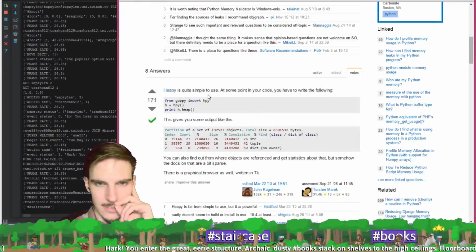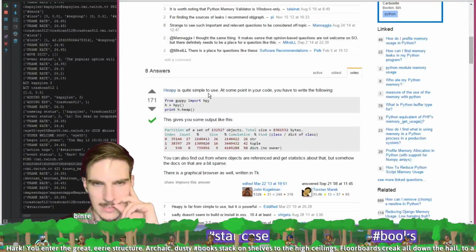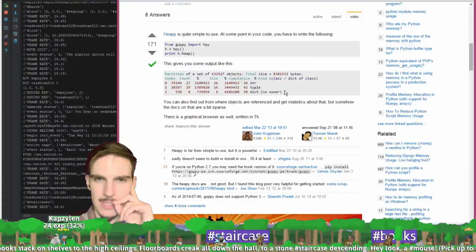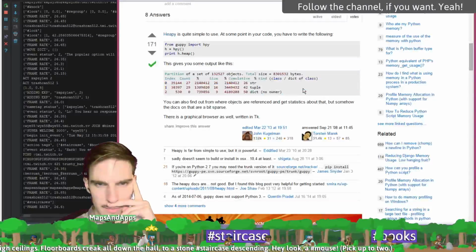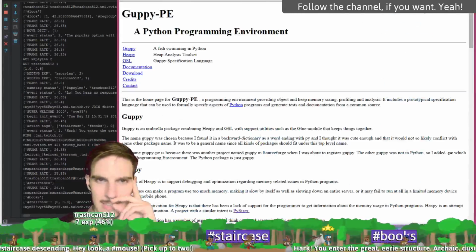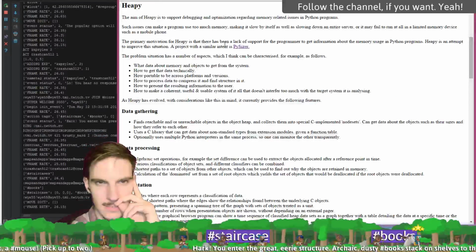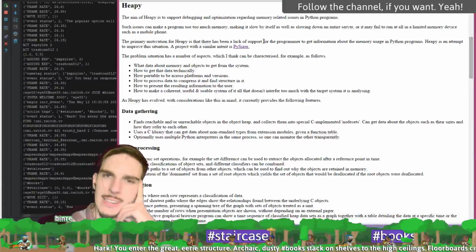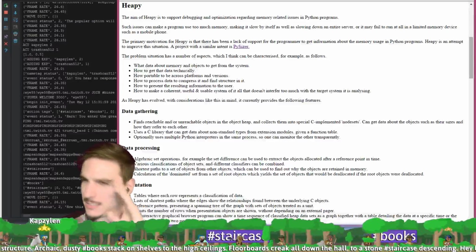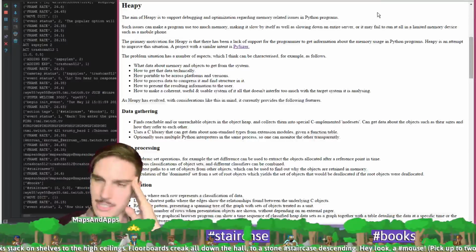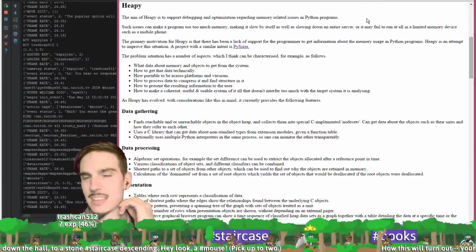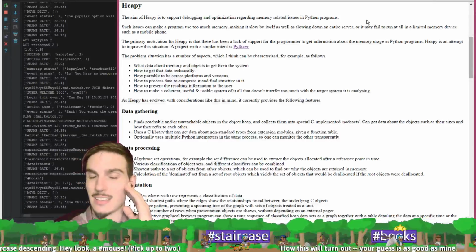Heapy, quite simple to use, gives you output. I just don't feel like this output is going to be very useful. Maybe this is just a bad example. Oh, Heapy is Guppy? Did they change the name or something? Oh, Heapy, there it is. I don't know. If that's true, Map Snaps, then when you Google search it, you should get something that doesn't mention Ubuntu. I'm not saying the answer is no. I'm just saying that if the answer is yes, then the search results are idiotic.